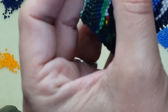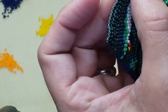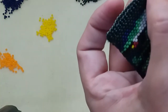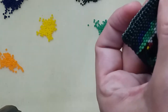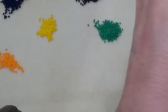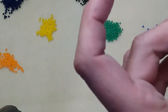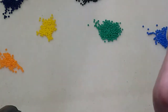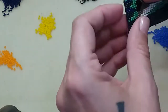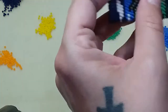And then we're going to want to come down through the second bead there. So we want to come down through that second bead. I don't know if I can get through here. We're going to have to go through just the first layer of beads, that initial, what's the word I'm looking for? Not the foundation row, but the row that we used to seal the bag is what we're going to have to work our fringe through. Okay, so there's our first little fringe, and it'll get longer as we go along.